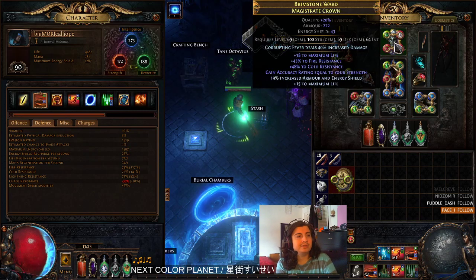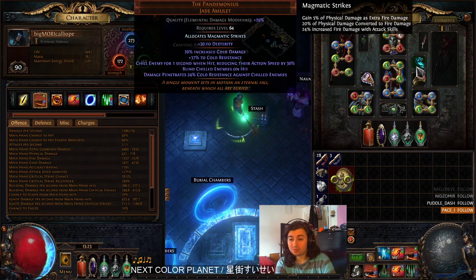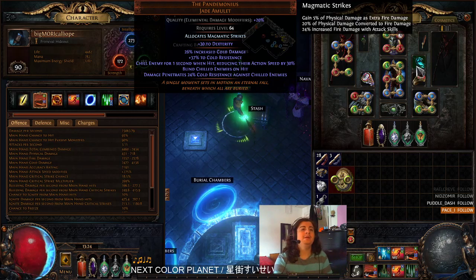In the helmet, I was trying to roll a +1 power charge helmet, but ended up settling for this. Gain accuracy rating equal to your strength is kind of okay, I guess. We're not 100% chance to hit. That's another thing that Ephagon does really well. If you can blind nearby enemies, you'll get hits cannot be evaded by blinded enemies, which effectively will always be working for your Cyclone because you're only hitting stuff nearby with your Cyclone.